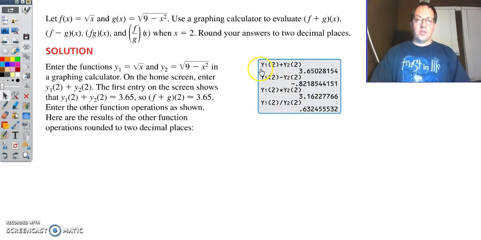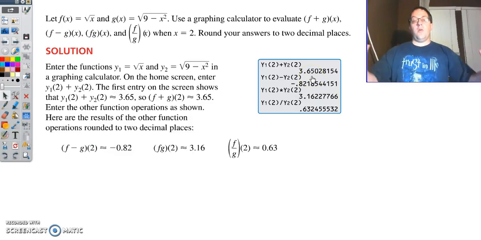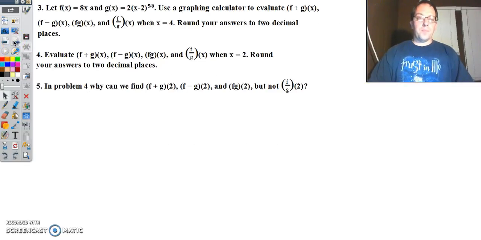And here they are all in the calculator. So here's your answers. And that's all there is to it. And they were like, oh my goodness, that's so easy. And it is. So yeah, nice little shortcut for you. Use your calculator and it's great. So what I want you to do, use your calculator and figure out all the operations here when x equals 4. Then I want you to do it again when x equals 2. All right? Pause the video, work these all out, do them in your calculator because it's easy that way, and then come back and see how you did.